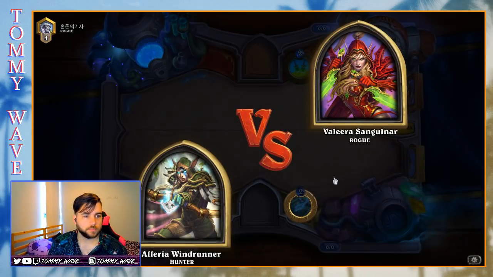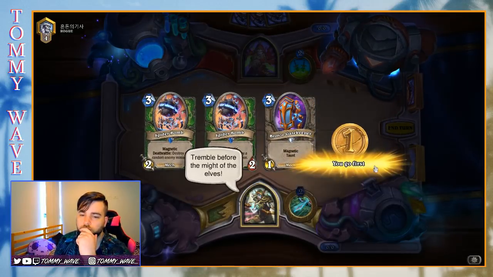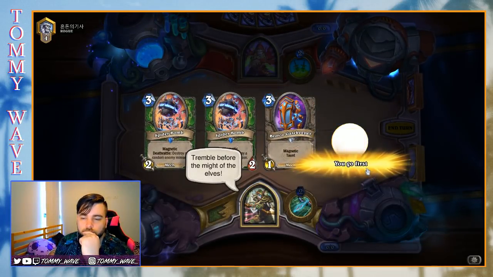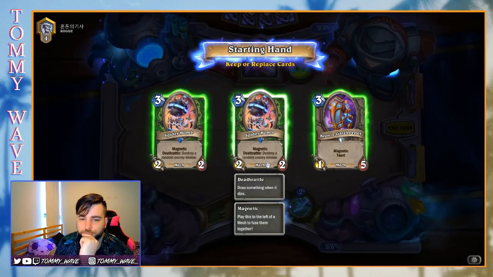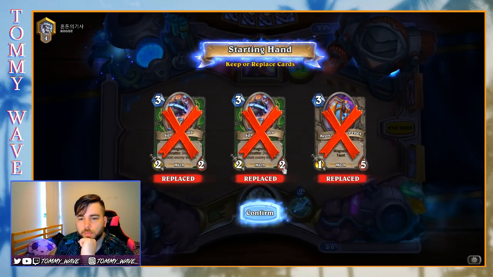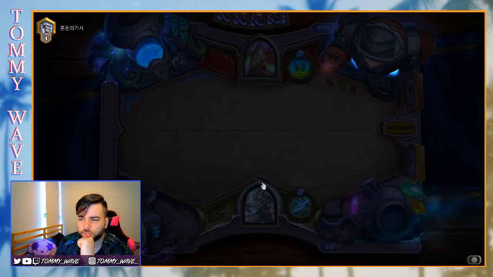Versus Valera. Okay, against the Rogue. Are we keeping these spider bombs? I guess without a guaranteed magnetized target, we'd rather find the good 1-drops and a good 2-drop.